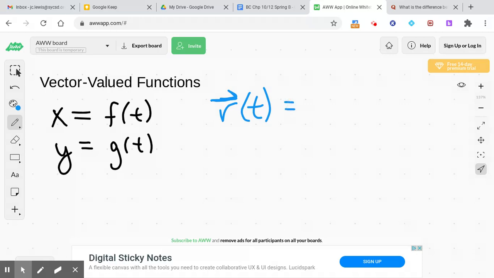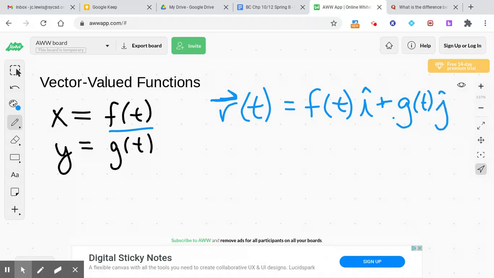And this is going to be equal to our x function, if you will, f of t, and we might write a little i hat afterwards, plus g of t j hat, or a little j afterwards. Instead of dotting those with an i, we'll dot them with a little hat to note that these don't have any sort of value to them other than showing us that these functions of time correspond to f of t and g of t in the x direction and in the y direction.